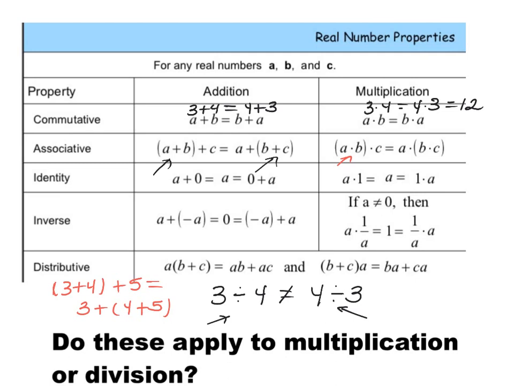Okay, identity. So identity properties means that you get the same number. So I think of my own identity. Like when I look in the mirror, I see myself. That's my identity, right? So A plus 0, that's the identity property of addition, because anytime you add 0 to a number, what do you get? You get that number, right?